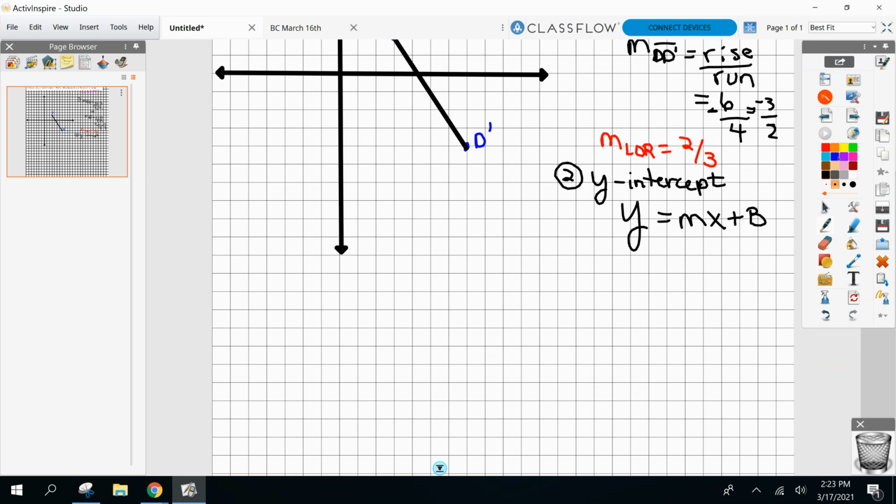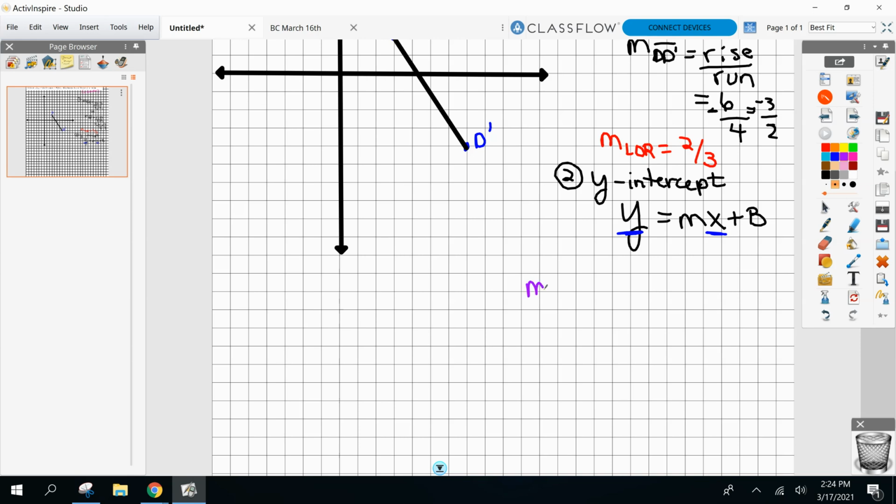What I need to find, and I need your help with, is can you help me find a point on the line of reflection? Find a point on the line of reflection so I can plug it in for x and y. Oh boy, how am I going to find a point on the line I don't even know the equation of yet? Well, remember, it's a perpendicular bisector. It bisects D and D prime. So I know for a fact that the line of reflection has to go through the what of D and D prime if it's going to bisect it? Midpoint. The midpoint will be a point on the line of reflection.